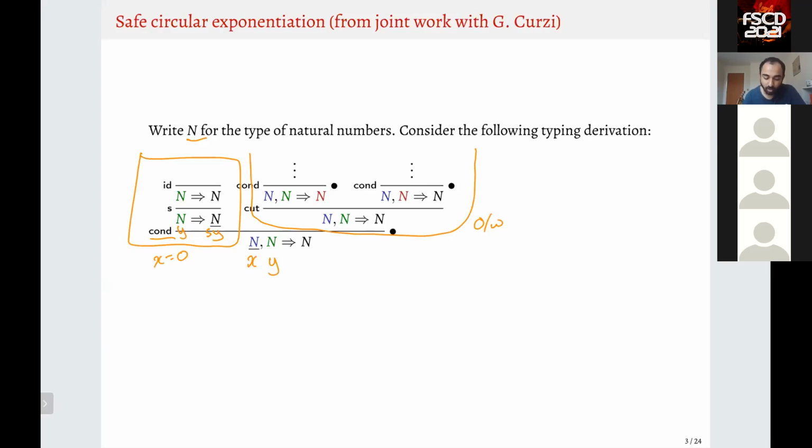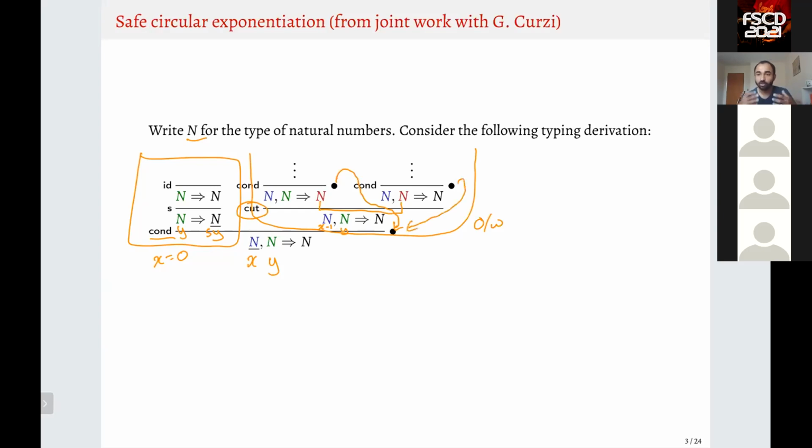What happens if you go up? Well, this is where something interesting happens. Here you run something on x minus 1 and y. And then what happens is this bullet is a bit like a recursive call. It says, go back to this point here and run the entire program on x minus 1 and y. And then in fact, we have a cut, which then feeds that into another input with, again, a recursive call.